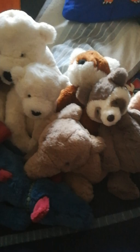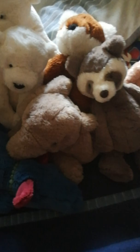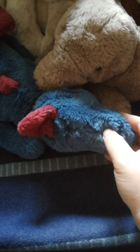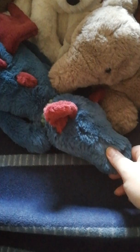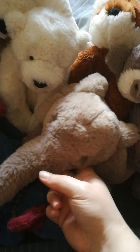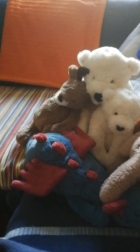One big Jellycat family! I love them all so much — they are the softest, most floppy and squishy plush I have. I also forgot to mention that Lily might have my absolute favorite color scheme: I love blue and it's my favorite color. The combination of blue with red is so vibrant and bold, but it's a nice darker muted red and a darker muted blue, so it's just really nice to look at. And especially the elephant — I just can't stop looking at him, he's so adorable.